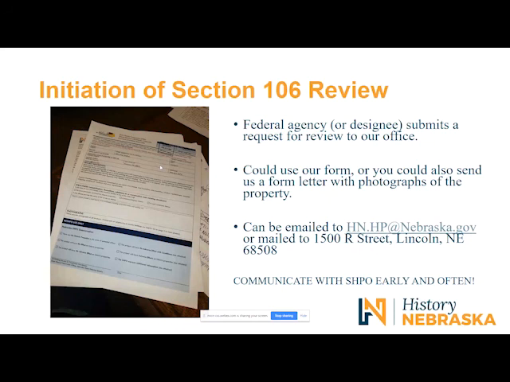And the truth is that's true of all these kinds of properties. If there's nothing historic there, or if you don't think so, take a risk and we'll just ask for more information if we need it. You can also just send us a cover letter on letterhead with photographs attached. Make sure we have an address. That's always helpful. But the form makes it easiest because we usually respond the way that we've been communicated with. So we'll just email it right back to you as a PDF. But feel free to communicate with us early and often. That's my mantra. Early and often.